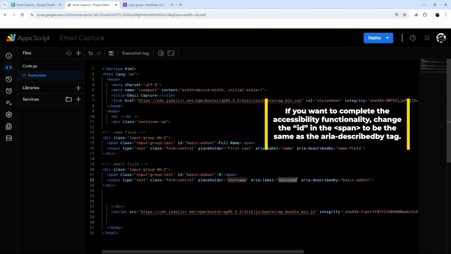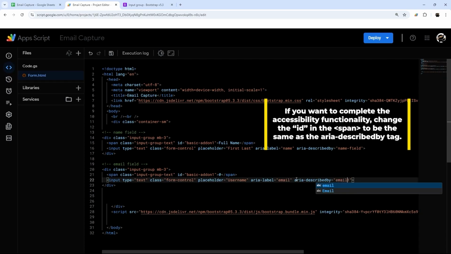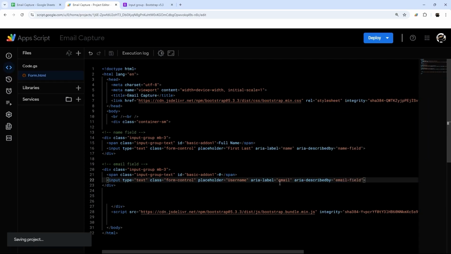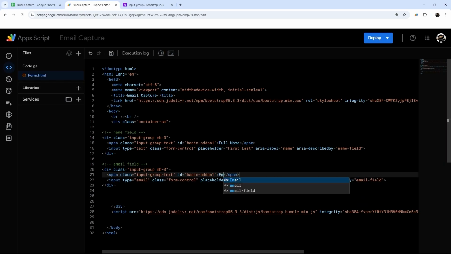And this one we'll call email, and email field. And then we're going to change this type to email, and placeholder, you can put it whenever you want here. So email @ domain.com, something like that. And then we'll change this to email.